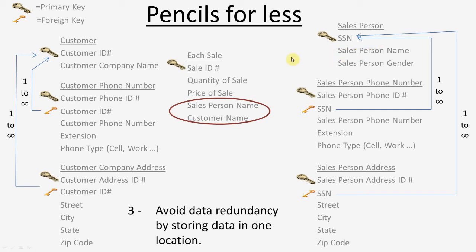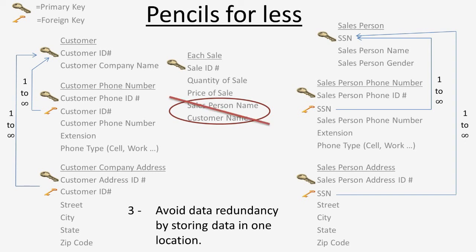The problem exists when we go in and change the salesperson's name because we input it incorrectly the first time. So we put a different last name, and under each sales table, the salesperson's name is not changed. So they're supposed to be representing the same person, but they're different names. So the files get missed, the sale gets ruined, and it gets sent to the wrong address. So this creates problems, and we eliminate this by getting rid of the data redundancy.